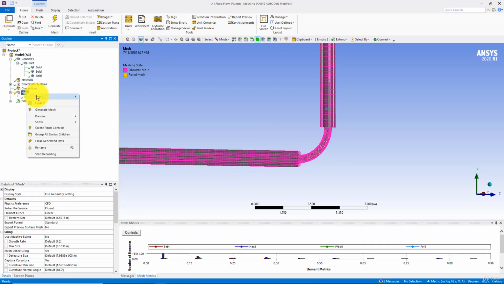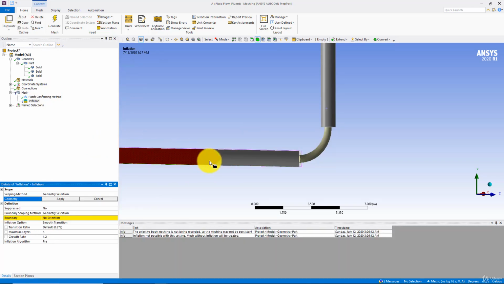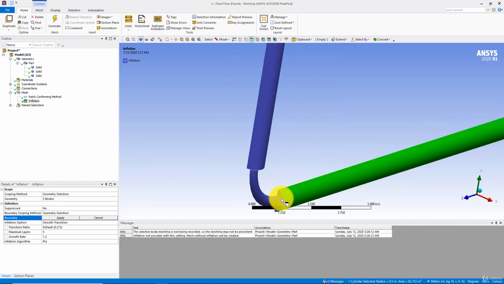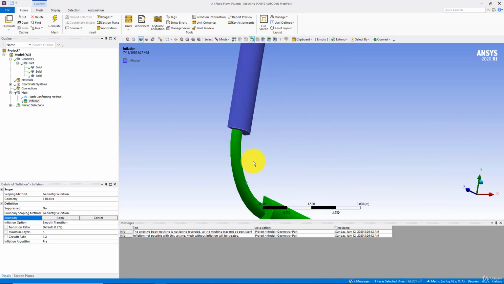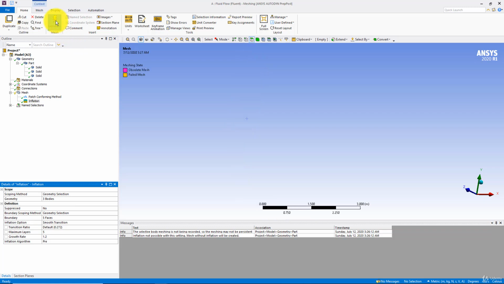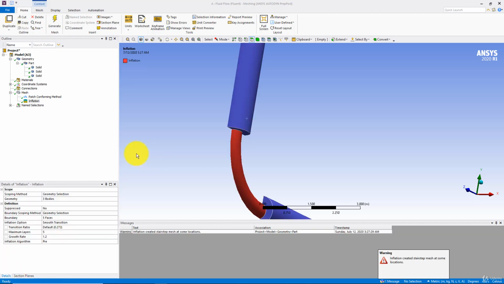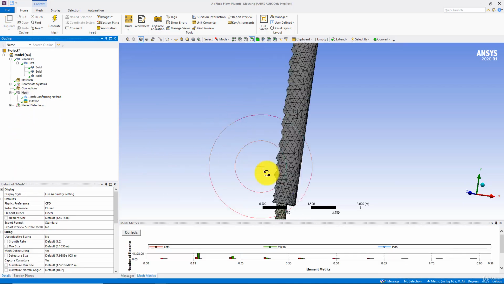And then right click here, put the inflation, all three bodies, and the faces I'm going to select are these faces 1, 2, 3, 4 and 5. Apply and click on generate. And just wait for the mesh to complete, and then click on the mesh.